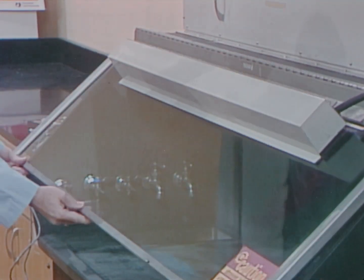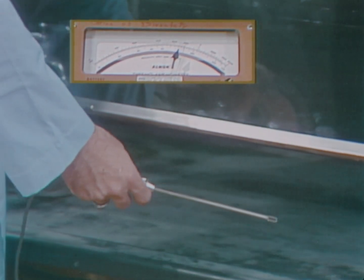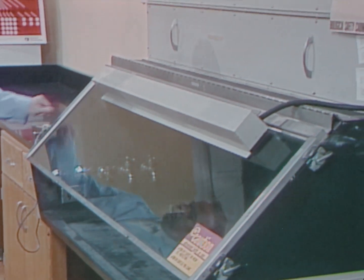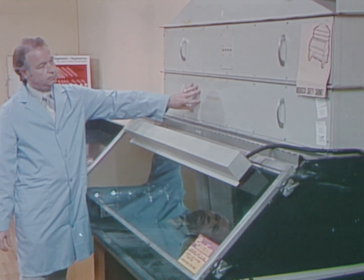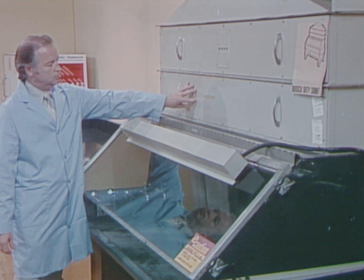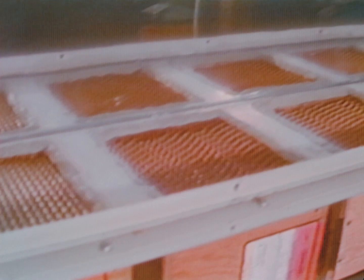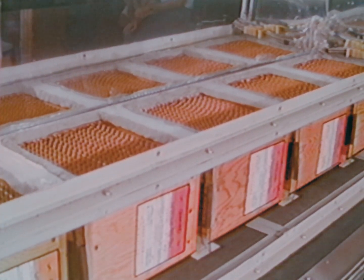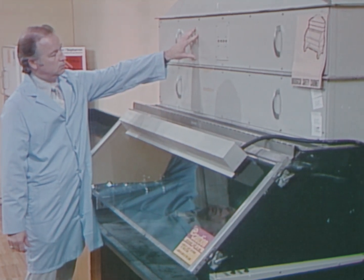The cabinet is equipped with an access opening through which most items may be placed in the working area. Larger items can be introduced by raising the hinged glass plate. Air is drawn through the front opening by a blower at a velocity of 75 linear feet per minute. The effluent air from the cabinet must be decontaminated to protect people downstream. In this model, high efficiency particulate air filters, called HEPA filters, are located above the work area. They are designed to retain 99.99% of particles 3 tenths of a micron in diameter. As an additional safeguard, an ultraviolet light is mounted above the HEPA filter.